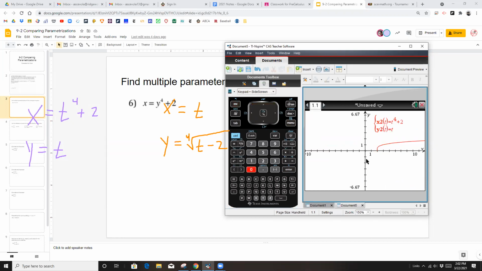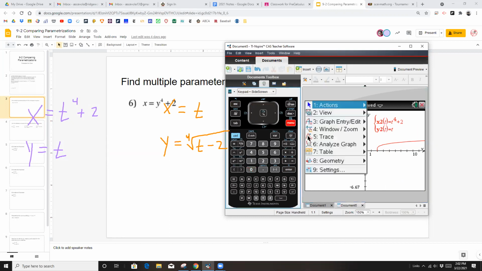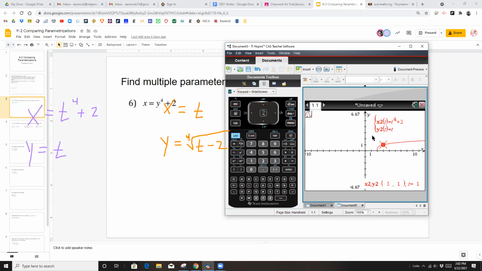All right. Now, since it's y equals t, when we trace it, our first point can be the point 2 comma 0, and y is equal to t. So we're going to start where y is 0, not where x is 0. In the other equation, where x is 0 wasn't defined. So that's t equals 1, t equals 2, t equals 3, t equals 4, t equals 5. So the graphs are different, but they come from the same two-variable equation, so they would overlap with each other, and have different speeds to them.